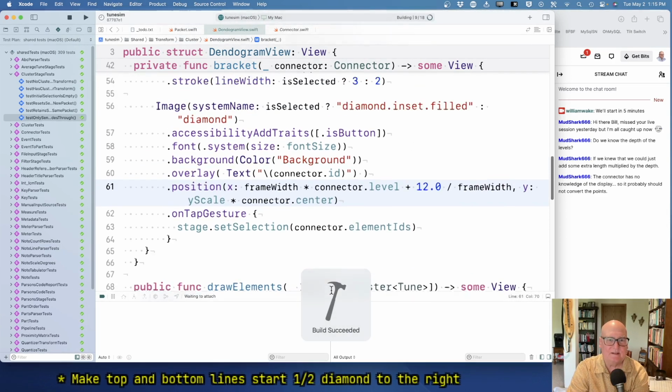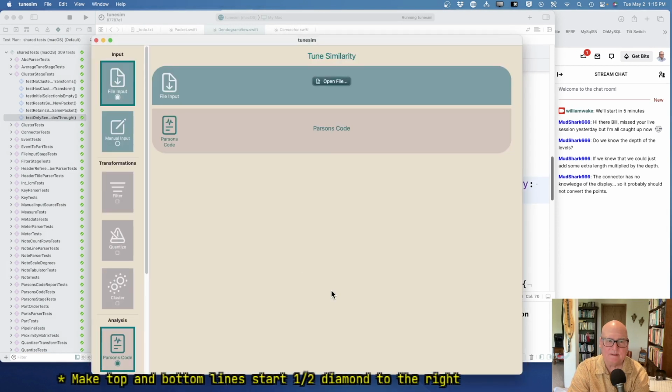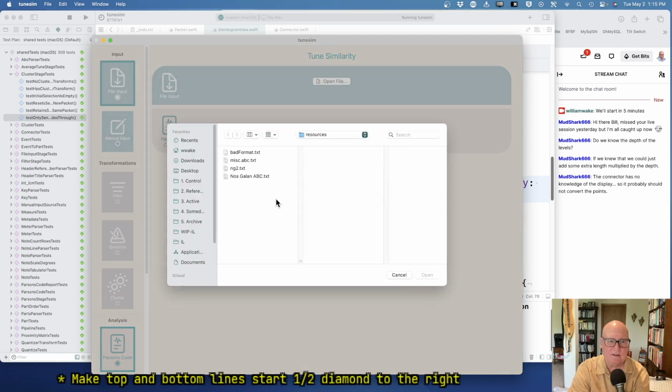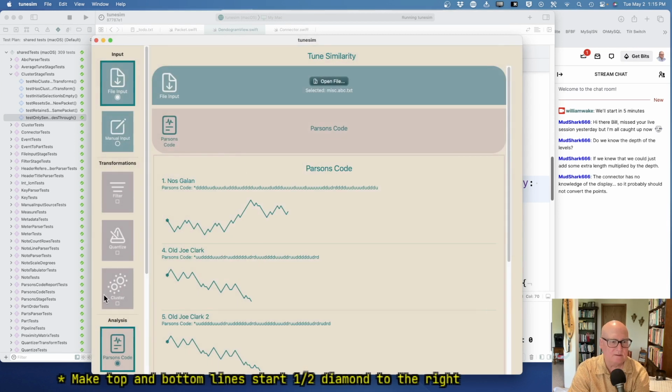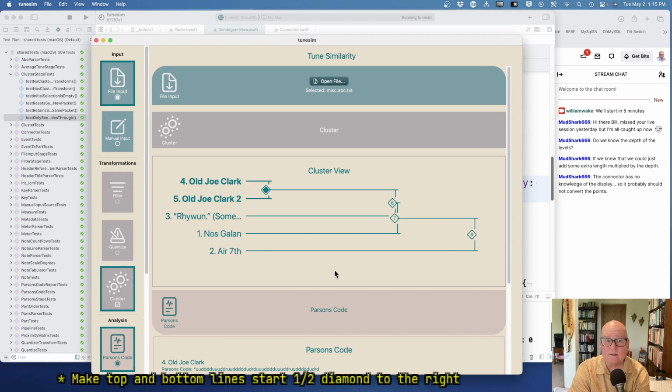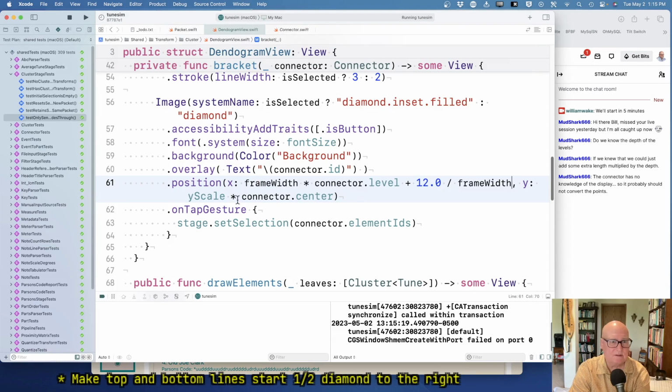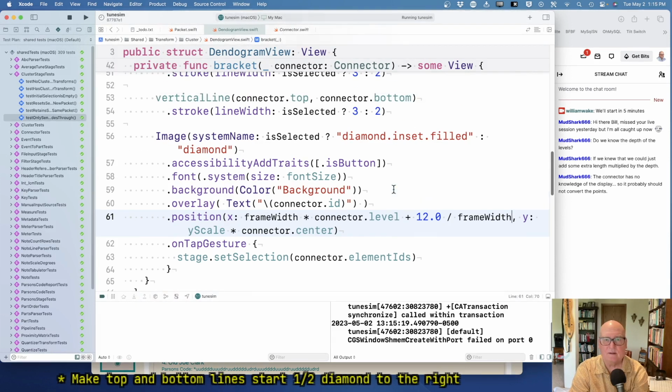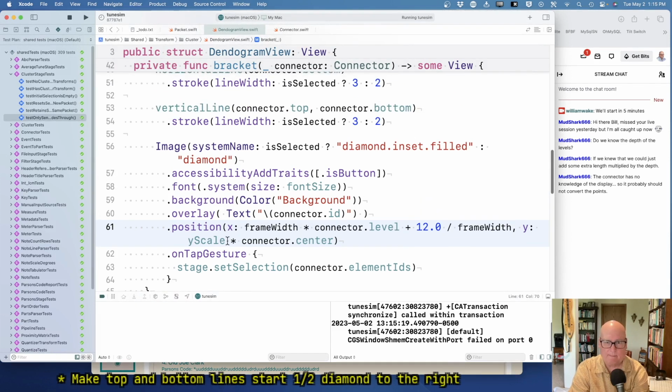Maybe I should put that layer in that's going to explicitly convert the coordinate systems. Okay, I don't think that looks any better. Did I not move it? Its position. Let's do 24.